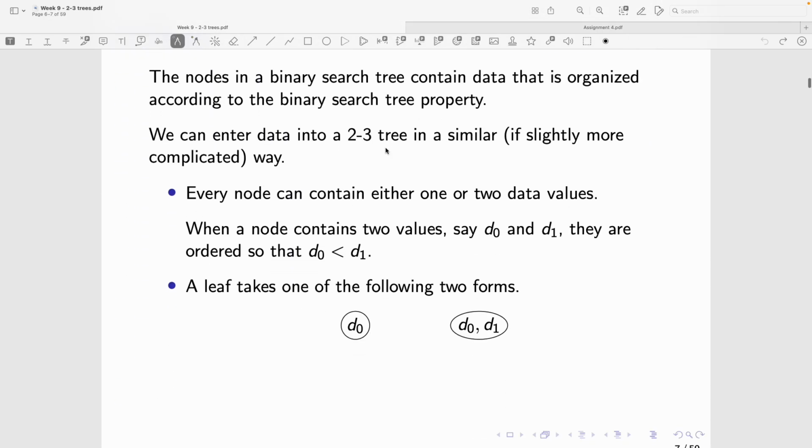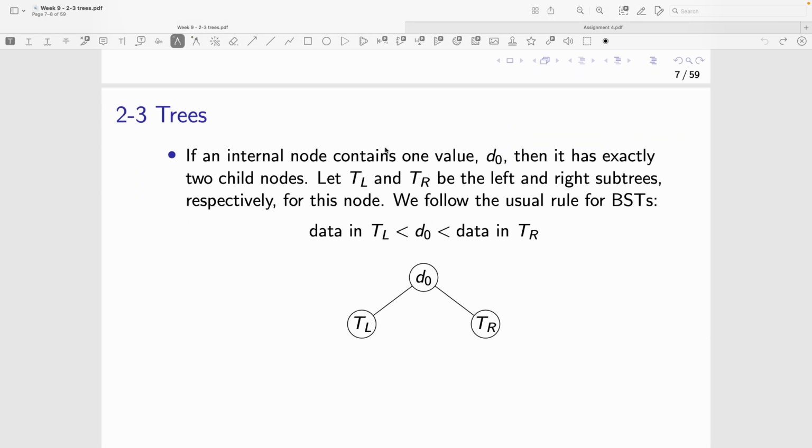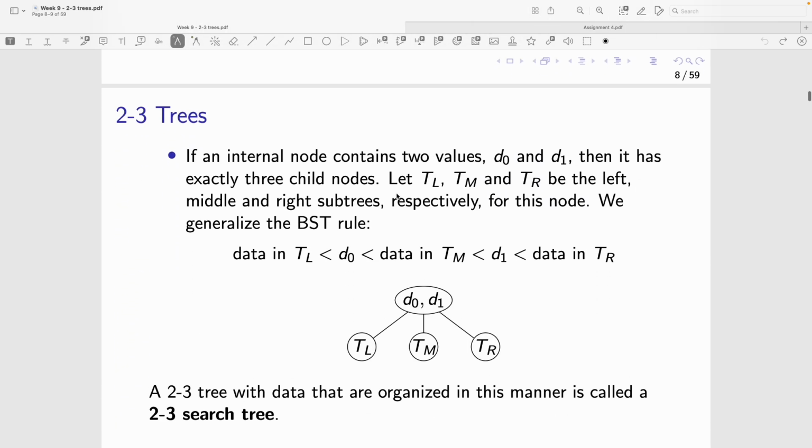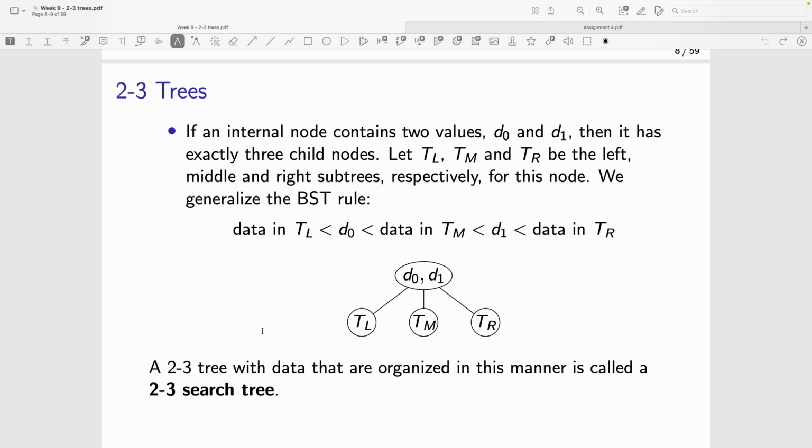And now I want to actually continue getting sidetracked because the definition that I wanted to point out didn't have all the stuff that I wanted to point out. The thing that'll be useful for the assignment is the fact that a node has 0 or 2 children if it has one value, and that it has 0 or 3 children if it has two values.